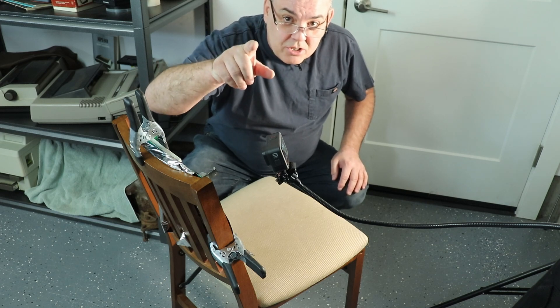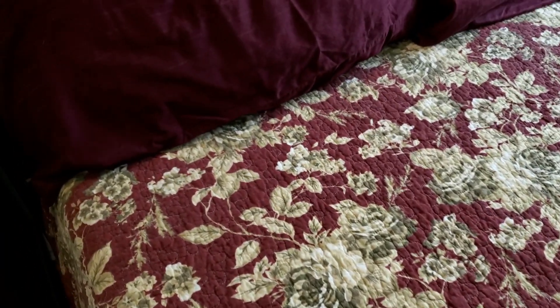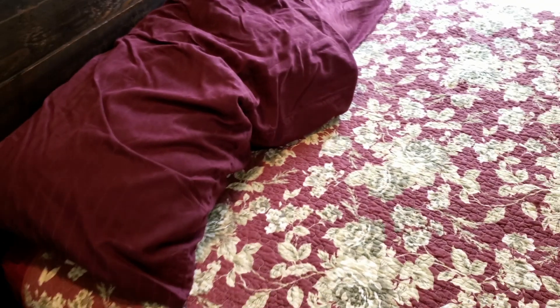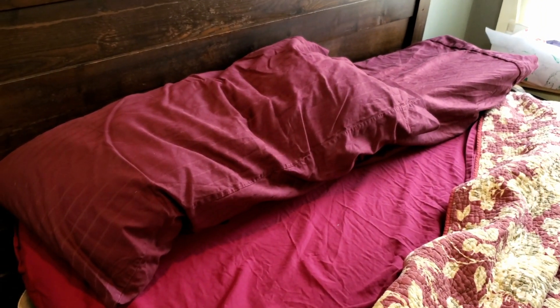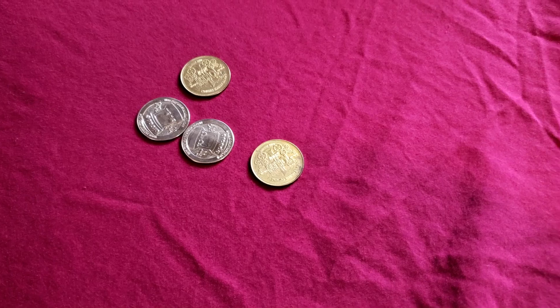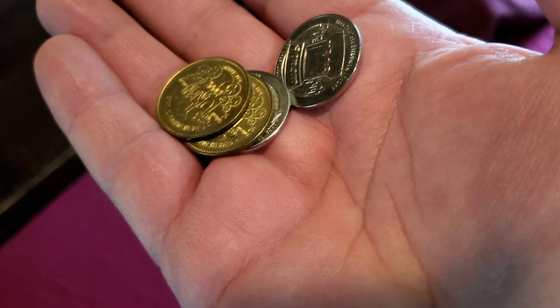Don't go yet, because I'll show you how to use this trick to actually make a little money. Here's this one simple trick: before you go to bed that night, pull back your pillow and place the capacitor under your pillow, put your pillow over it, and you're ready to sleep the night. Okay, well, it's the next morning, so let's see how we did. Oh, look at that — I was expecting some cash, but arcade tokens? That'll do. That'll do.